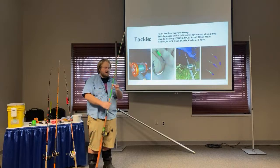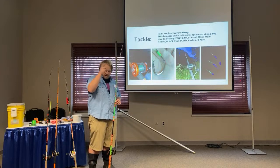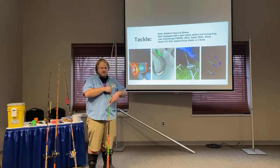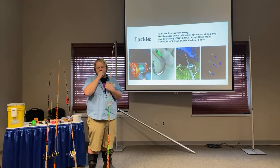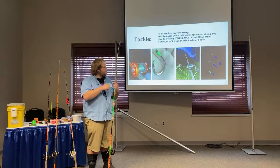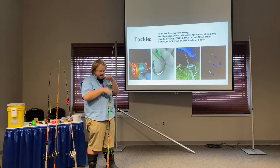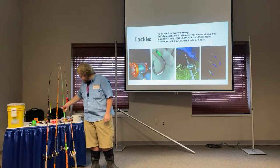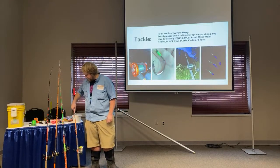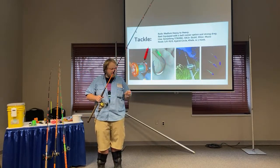That's a very big thing because, especially with flatheads, I don't recommend using a traditional rounded circle hook because their mouths are flat. A channel catfish mouth is kind of round and it's easier to catch the corner of their mouth or their jaw with a regular rounded bend circle hook. But with a flathead, because their mouths are flat, a hybrid circle hook like that, a kale hook, does a good job at reaching. And there's a rule when it comes to the kale hook: where it lays is where it stays.